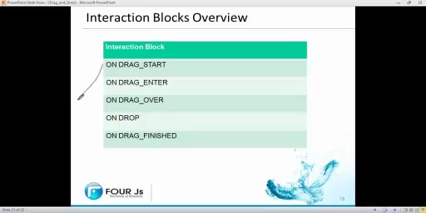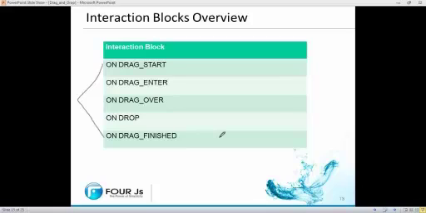These OnDragStart and OnDragFinished interaction blocks, those two interaction blocks are triggered in the source dialog when a drag and drop operation is initiated. So OnDragStart will be initiated at the beginning of a drag operation in the source dialog where the user is selecting, let's say, a row in the list to drag.